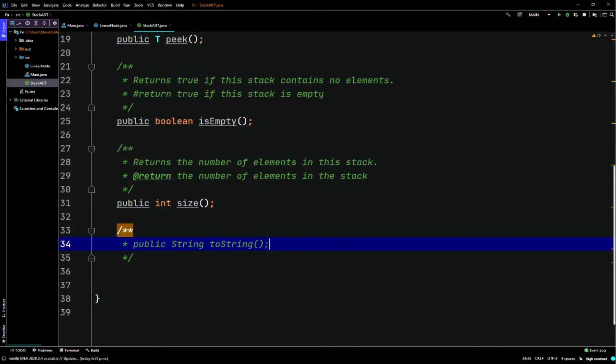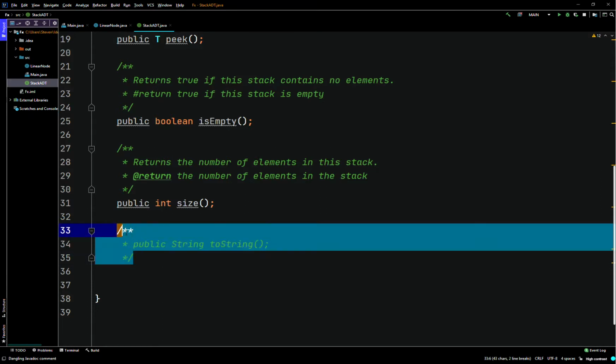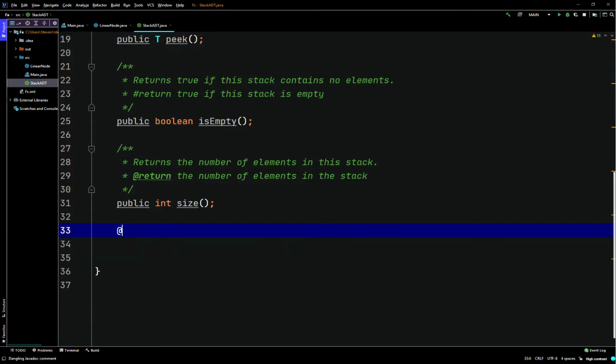Did I do that in Javadoc? We could just say at override. We'll just do it in Javadoc, so we'll say at override. Object class's toString method.